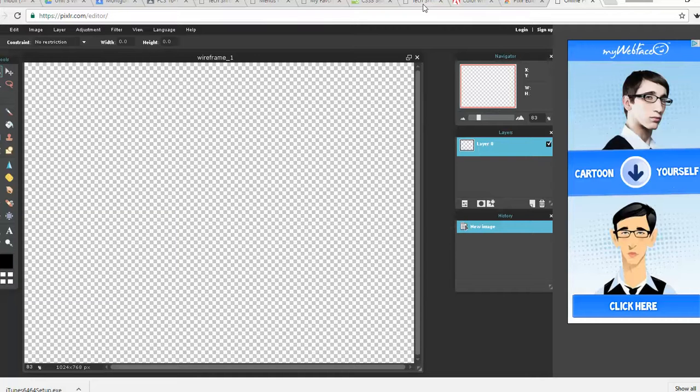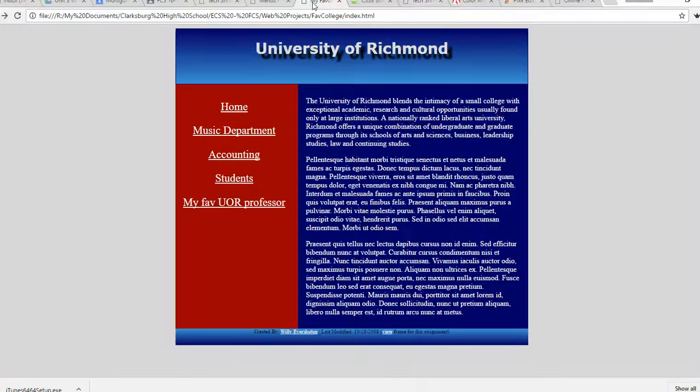And what I'm trying to replicate is, I want a wireframe for my favorite college. Now I'm using gradation here, so I'm just going to go with the solid color blue in my wireframe. So replicate, this is my header, this is my nav, this is my content area, and this is my footer. But I do want to pull in these colors. Now typically a wireframe is used where you design the layout and the color scheming first. We're kind of doing this backwards in this case because we've already done that.